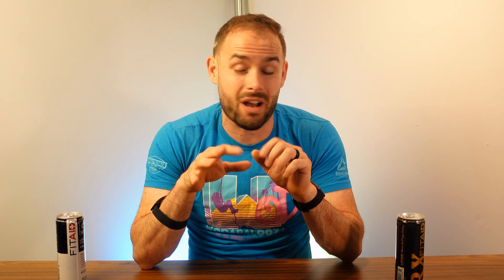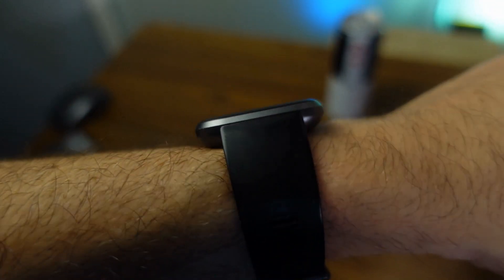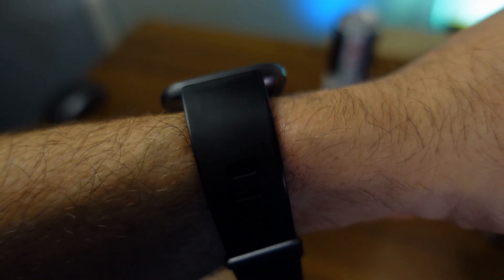Overall, the Versa 2 is a very good band with pretty accurate heart rate tracking during workouts and good sleep tracking. With all health features enabled and multiple weekly workouts, expect about four days of battery life. With always-on display, it'll probably drop to just over three days. At $180, it has a great screen, handles all notifications like a smartwatch, and is great for fitness tracking.